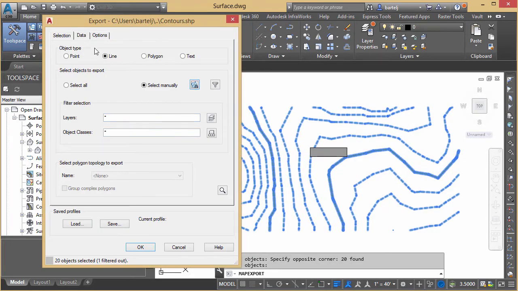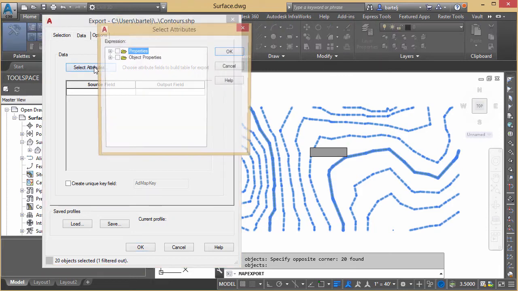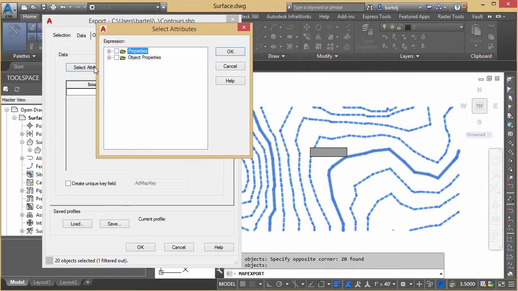And then as far as data, if I'm going to export this as a shapefile, the lines or the polylines themselves have a three-dimensional elevation, but maybe I want to provide an attribute that equals the elevation. Maybe that will help me in wherever I'm going to be taking it into. So I'll make sure and do that so that maybe they aren't just looked at as 2D lines. So there is the opportunity to add attribution to this.